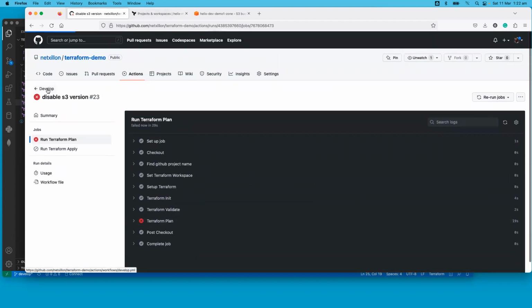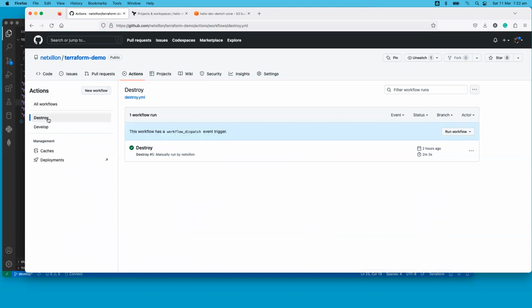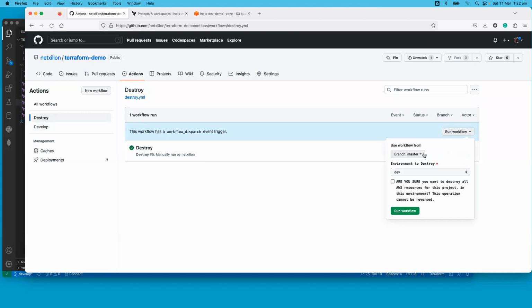So now what I was saying was, I cannot execute this deployment manually. I can only go by push method and execute. But in the case of a destroy, I put up a logic where you select a branch, you say which main branch, which environment to deploy, and it asks you, are you sure? So let me show you, it will fail, but let me show you why it will fail.